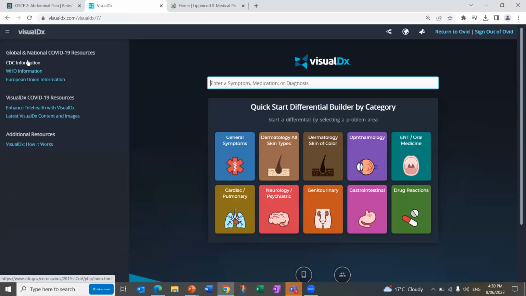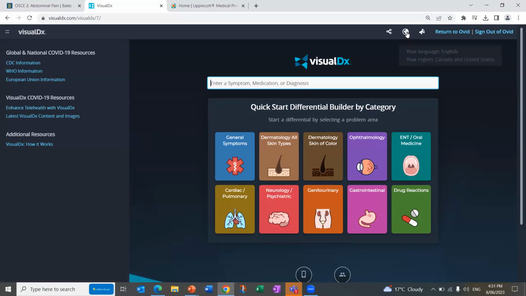Visual DX has been important to us through the pandemic because often during this time, people were using telehealth as a way of dealing with the distancing between us and our doctors, our nurses. And so a visual medium like this and being able to talk to someone through the internet and find out about your health problems has been really important for us in this difficult time.